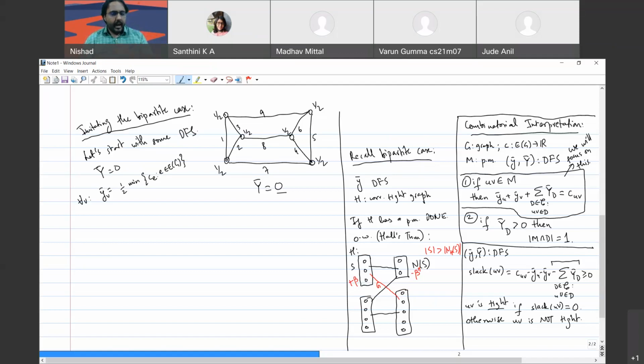So we do that, and then we look at the tight graph. So in this example, which I don't want to do concretely, but I'll just do a small part, it's very clear, right? The tight graph is simply this graph. I'm not going to label the vertices. There's only one tight edge, and that is this edge. Okay. So this is our current H graph.